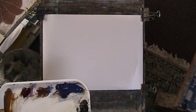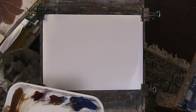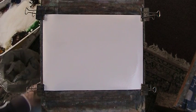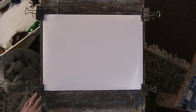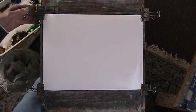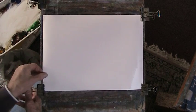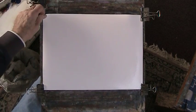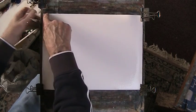Using 140 pound paper, this is 130 pound Fabriano, is fraught with dangers for beginners because if you paint on the paper dry, you tend to get cauliflowers. By wetting, it softens and spreads the paint on the paper. It takes a little bit of getting used to, but it's far from impossible because I managed to learn it.